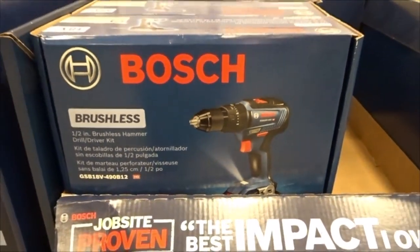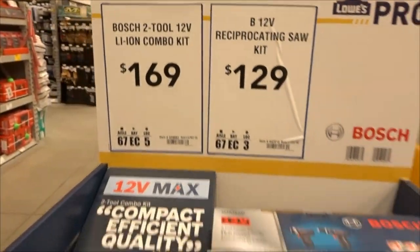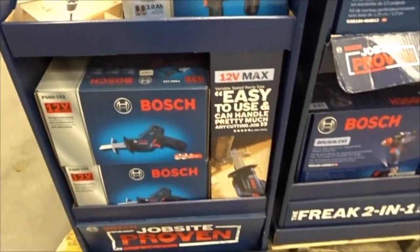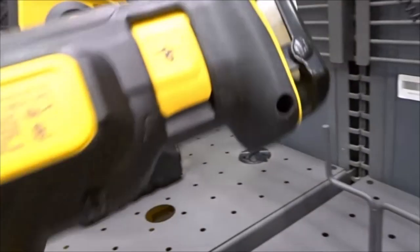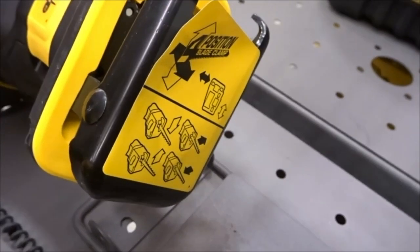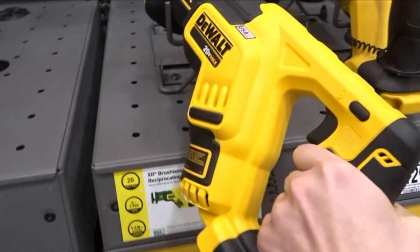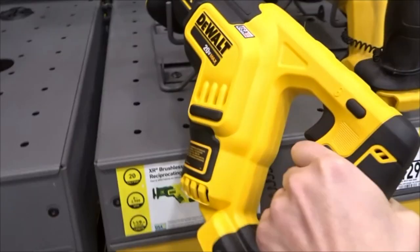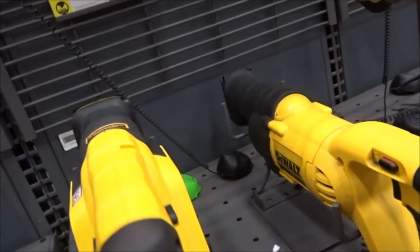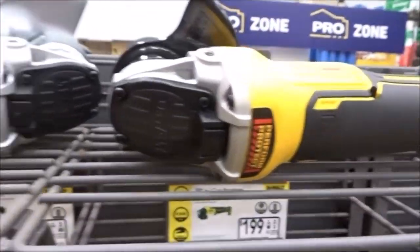I came across some power tools. You know I always use a drill to make my hamster bin cages, so you can find one of those here. I also found these really cool saws, and I can totally see these being used to cut through the plastic for a bin cage — so much easier than a drill. They're about $200, but if you make a lot of hamster cages I'd definitely suggest one, because you can cut through plastic easily and make straight lines.